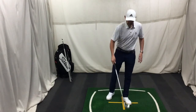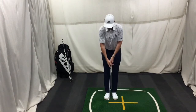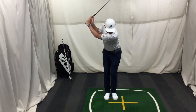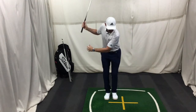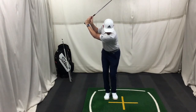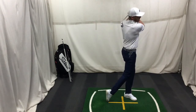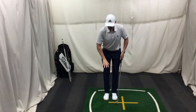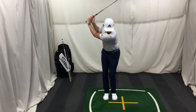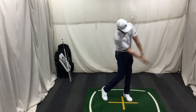So, picking up a club here now, to start off with I'm going to have my feet together and go into my posture position. If we then make a backswing, just a small backswing here, I can feel that the weight is slightly loading onto my right hand side, as it would normally in my backswing. Then, to start the motion, I take a little step forwards to the width of what my stance would normally be and swing through. This loads the weight onto the right hand side as we make the backswing, and then as we start down, the first movement we make is the movement with our hips to step out, and then everything starts to rotate and bring this down and through.